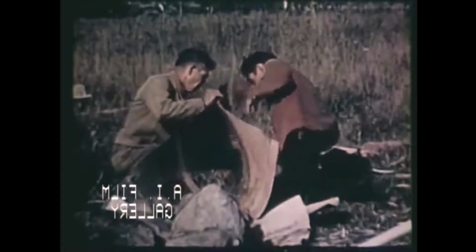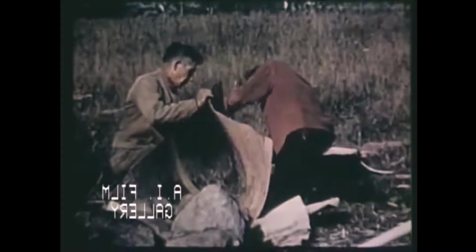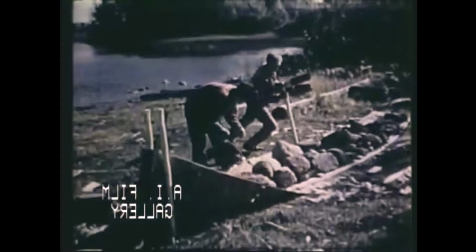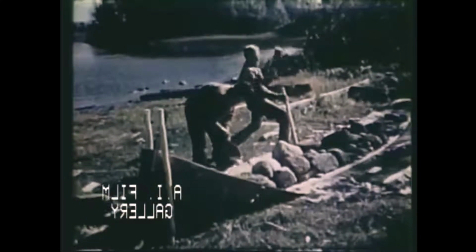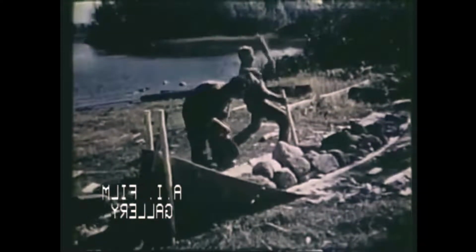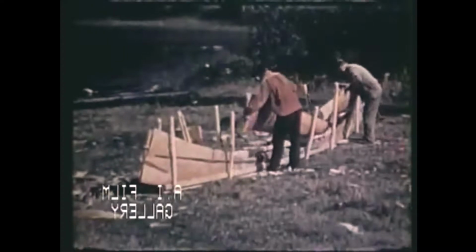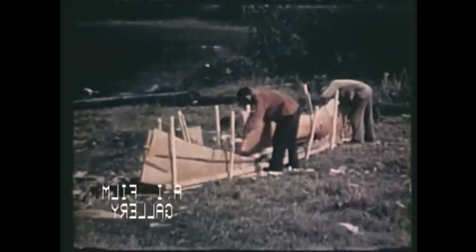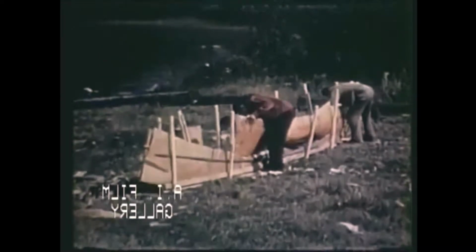Then the canoe begins to take shape. They fold the ends up and hold them by a simple vise. They drive in stakes to hold the bark in shape. As they turn up the bark, they pour on hot water to keep it from splitting. A second strip of bark is slipped in to form the side of the craft. And then comes the longest task of all, a task that falls to the women, the sewing of seams in the bark.